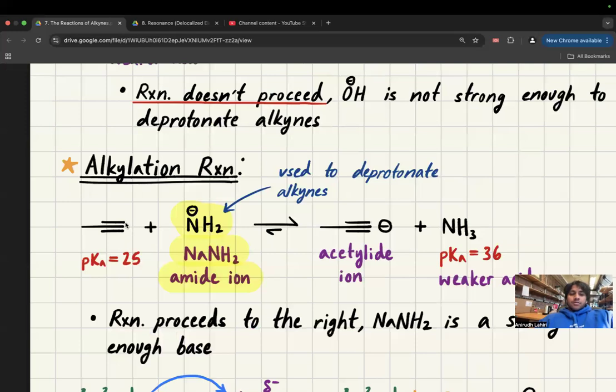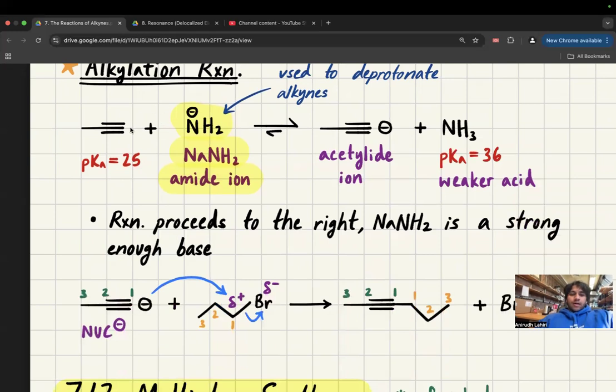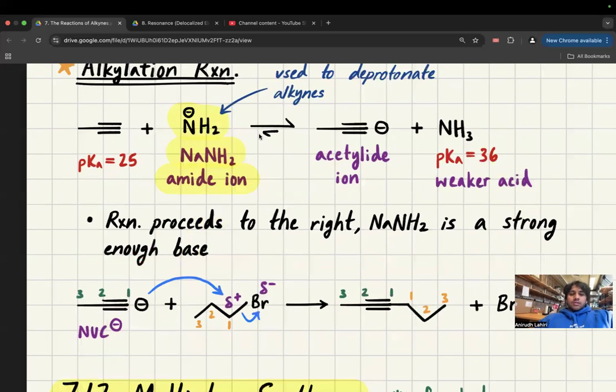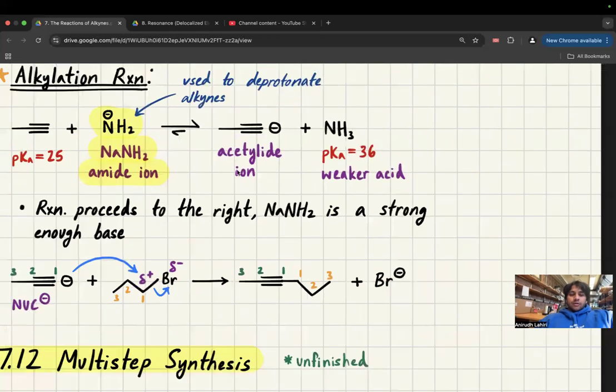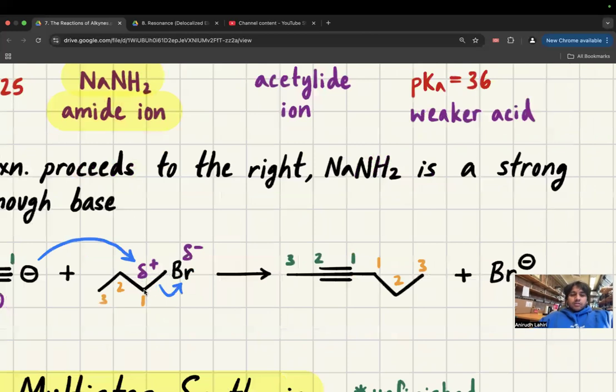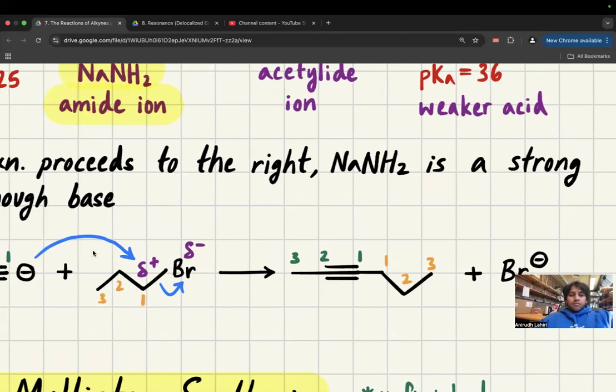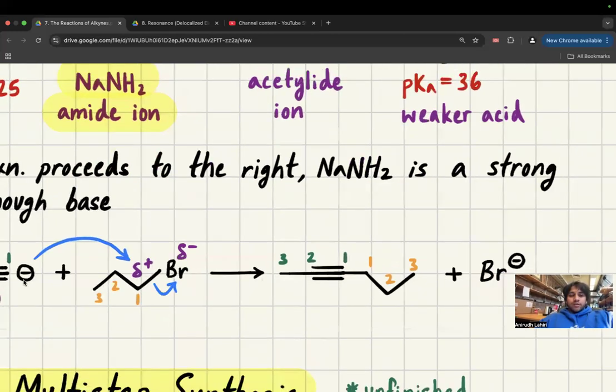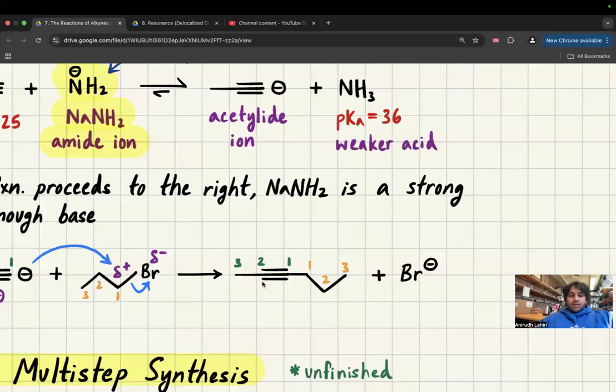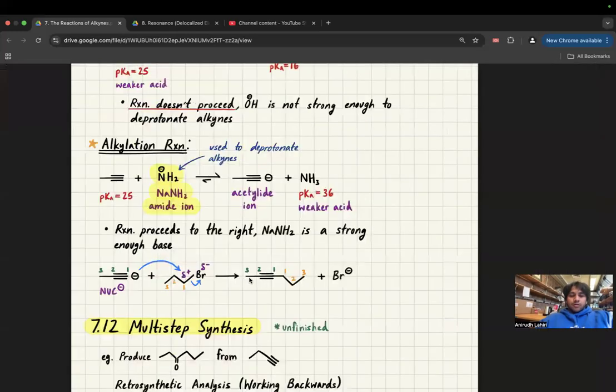So what's going to happen is there's a carbon here and a hydrogen here, right? So I'm going to take that hydrogen off, and now I have a negative, okay? So this acetylide ion is a really good nucleophile. Carbanions are really good nucleophiles. So we can attach at this position, kick off this Br, because this is a slightly electrophilic position, right? Because of the polar covalent bond, this Br is pulling electron density. This is a partially positive spot. It's not a great electrophile, but this is a really good nucleophile. So as long as we have one that's really good, it'll happen. We attach here, we kick this off. This is flat because a triple bond is flat.